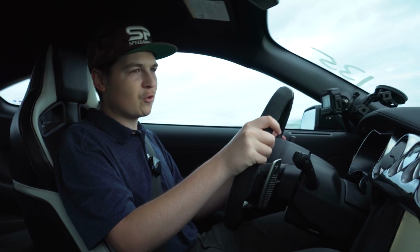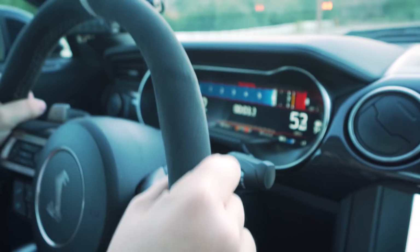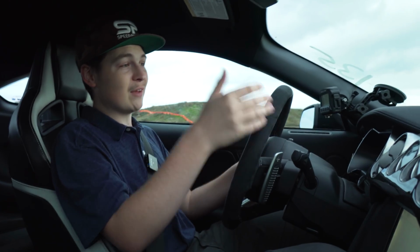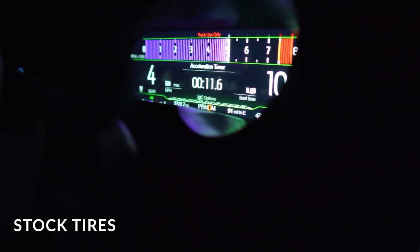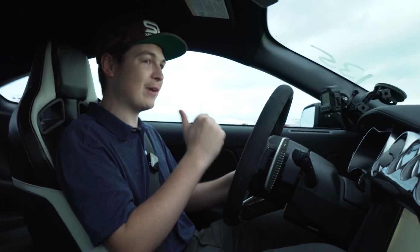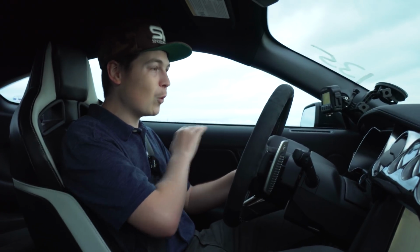When it comes to straight line performance though, on the street, we've hit 3.6 seconds 0 to 60s non-stop consecutively. And quarter mile, like you guys saw, 10.6 seconds at 133 miles an hour. Plus on the street, same test, we've gotten 11.6 seconds in the quarter mile. That's phenomenal. That's the same time my 2014 GT500 was certified at, 11.6. And we hit that on the street, not the drag strip, not on a prep surface whatsoever.